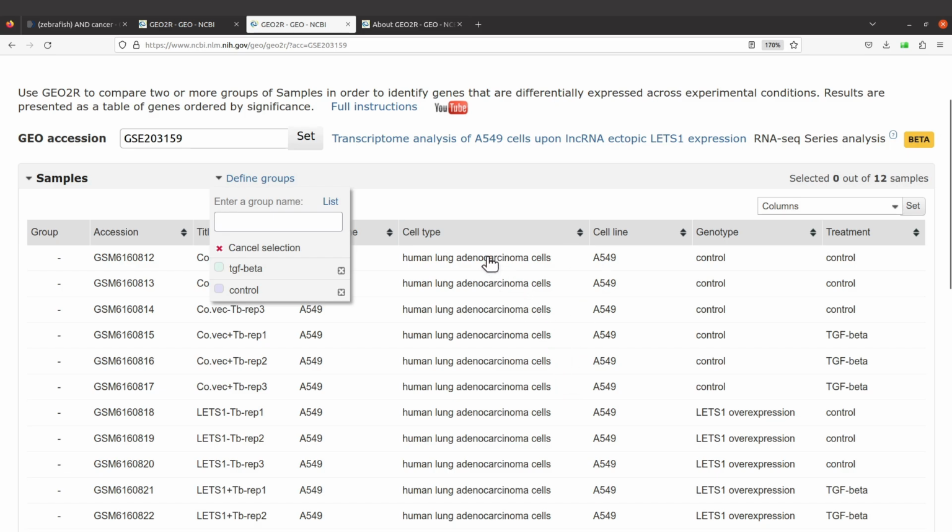You have to select the samples of interest, and then you click the group that they're supposed to be assigned to. So I will start with TGF-beta. So I have them here, all right? So I'll select, this is one of them, and then I'll also select this one. So with the selection, you just click it, and then you can click the other one.